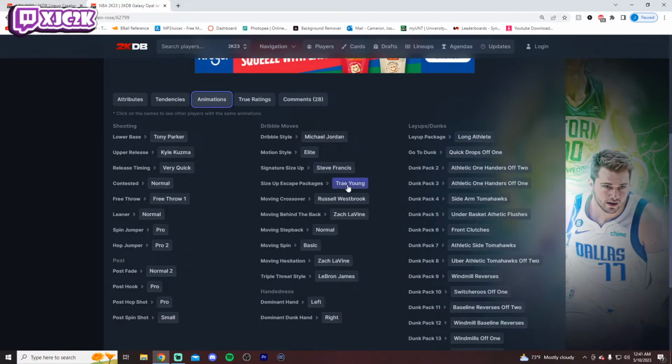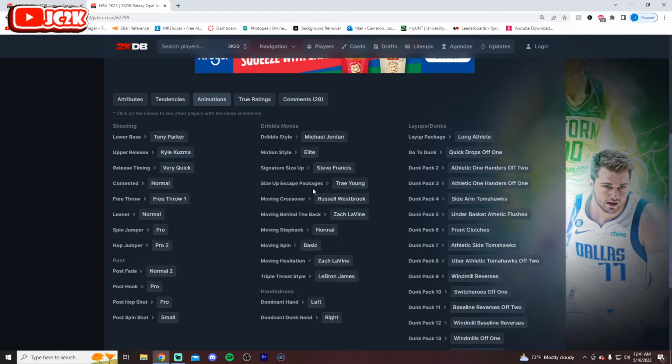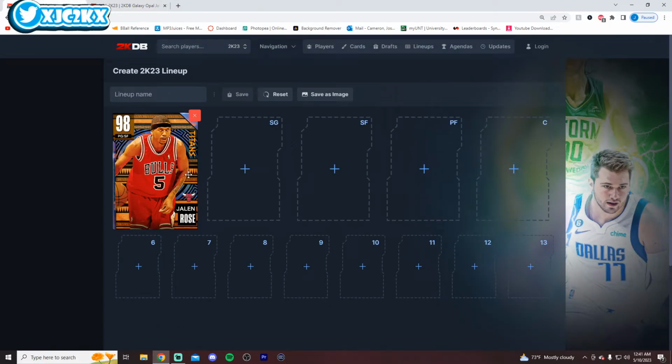Has top-tier signatures with a Trae escape, Francis size up, MJ dribble style, quick drops off one, normal leaner. The only thing is the release. Tony Parker base just isn't that great. Kuzma upper is amazing, but it's just not that great. I don't know. Tony Parker base, not bad, just not incredible. Outside of that, though, card's a monster. Like, I think he's really, really good for 24,000 MT. Definitely one of the best budget point guards in the game.